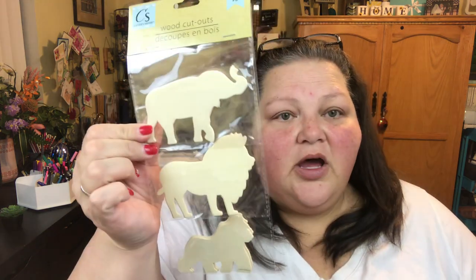But I saw these, and I saw another person, I think it was on TikTok, that had these little animals, and they made them into animal cookies. Like the little animal crackers, remember those? I thought they were so cute, and I'm like, I need to do that. And then there were these little treat sacks. I grabbed two of those because they're adorable. Look at that. Isn't that cool?